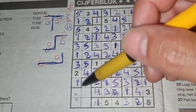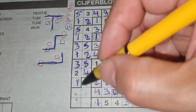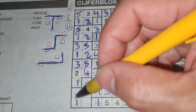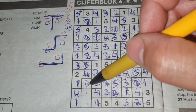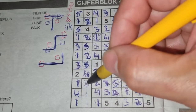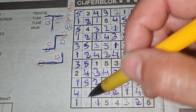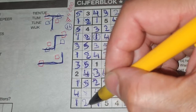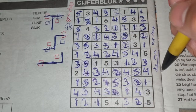These are 3 boxes, so 1 and 1, can it be 1? Those 2 boxes, can it be 1? So 1 box left for the 1, should be here. And I've eliminated the 4, so the 4 goes here. I've marked this box with 1 or a 5. We have a 1 now, so this box should be a 5. 2 numbers left in this area for numbers 2 and 3. We have a 2 there, no 2 there, 2 should be here, and a 3 goes there, finishing in 17 minutes.